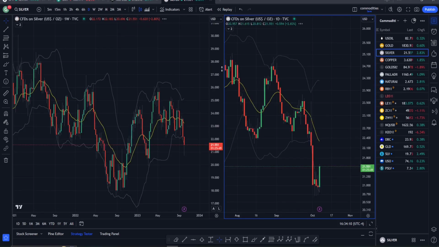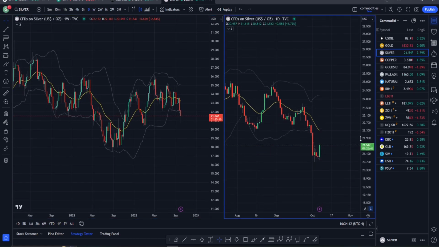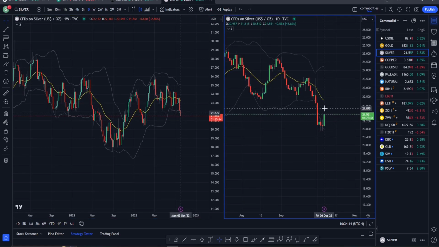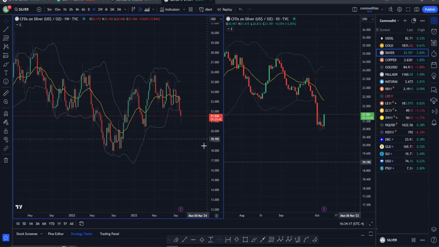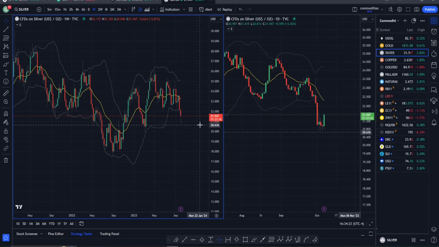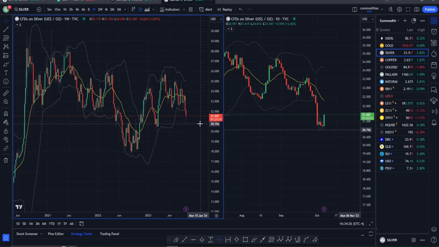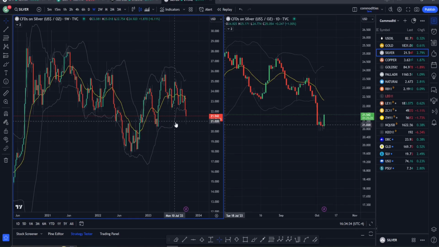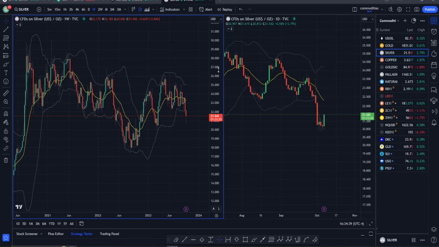Turning to silver, another big red week here in silver as well, but as you can see, kind of the same story here as in gold, getting a nice bullish reversal today with a large wick to the upside. Candle still hasn't closed, but I would expect if we do get a close way up here, this could potentially be a type of bottoming candle here in gold, or silver, excuse me. As you can see, these wick lows down here lining up with a pretty significant key level. These previous highs back here from August and these previous lows back here from November, it's pretty significant support levels here in precious metals.